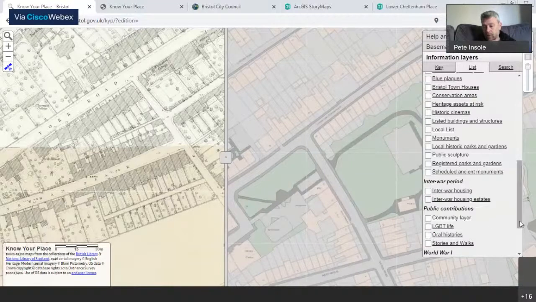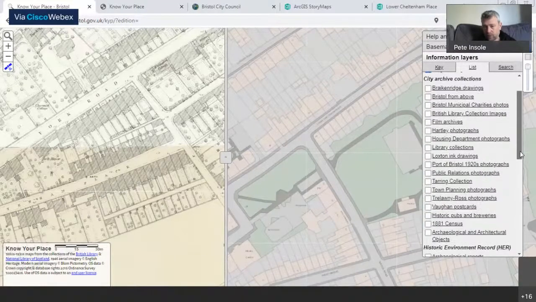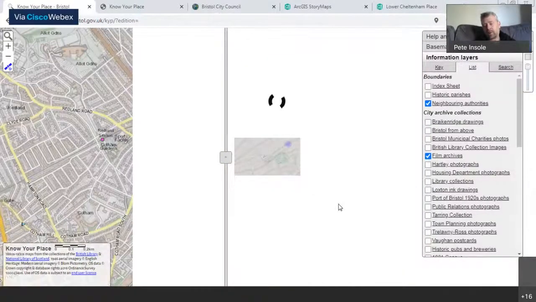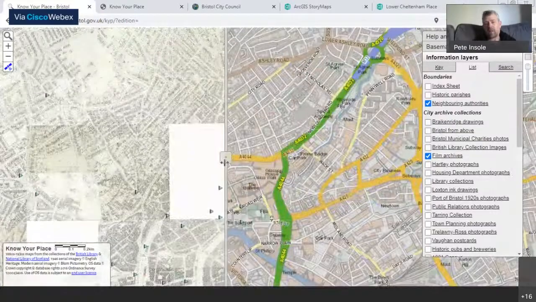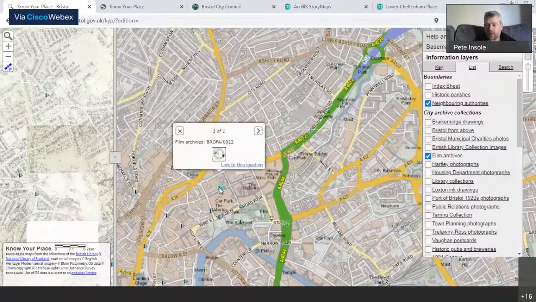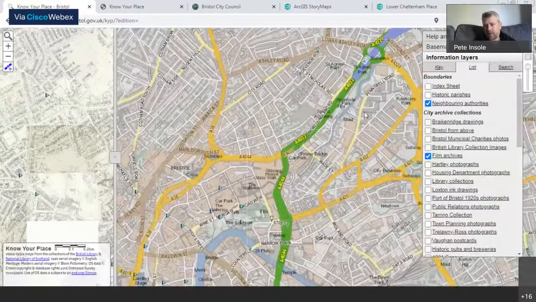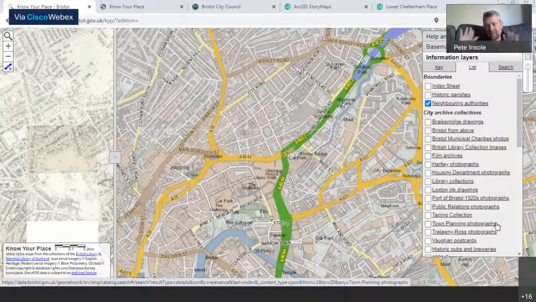Sheena also mentioned films. We also have films on the website here, film archives. Unfortunately, we haven't got any from around here, but if I zoom out, we'll find them on the map, and you'll see they're just like the oral histories. When you click on one, you'll be able to watch a film from the link within the further information. These are films from our archives. I won't switch that on just in case I blow the bandwidth, because my partner's downstairs in another meeting at the moment, and I don't want to cause trouble.